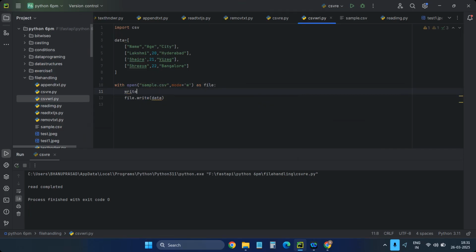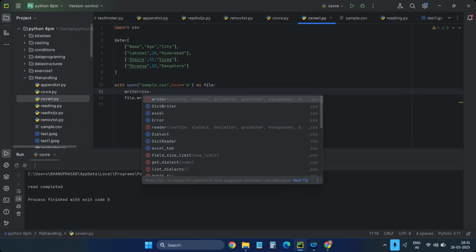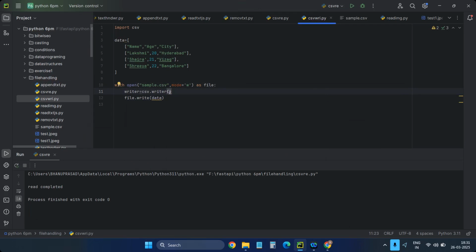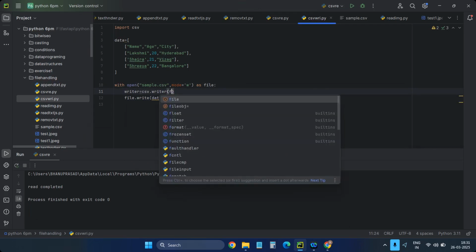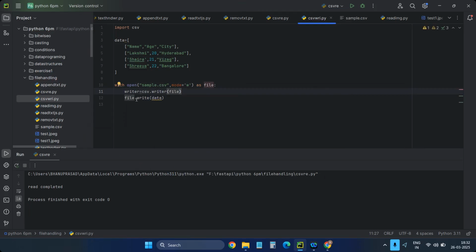Writer is equal to csv.writer. You have to make that file a writable file. By using writer, you have to give file here. Then you can write into that file.